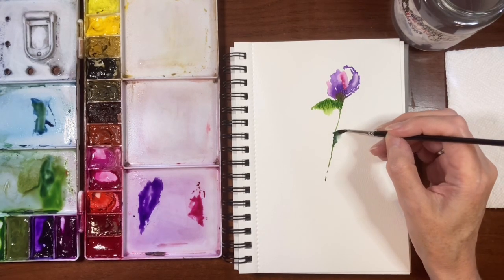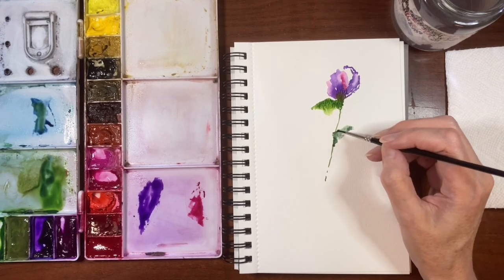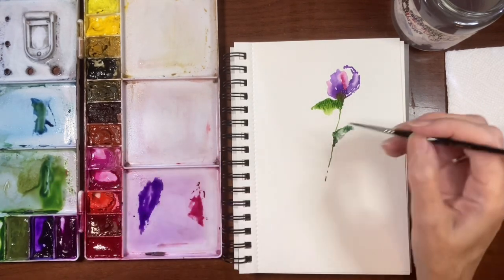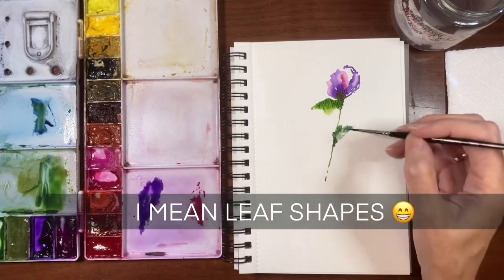And I've just added a little bit of water on my brush, and I'm just going to drag that out. Okay, so you can see we're not doing petal shapes, we're just pulling that pigment around.